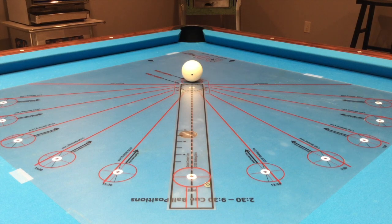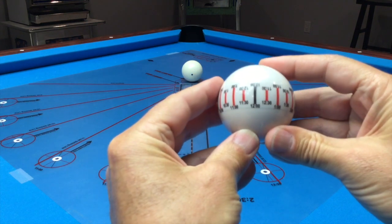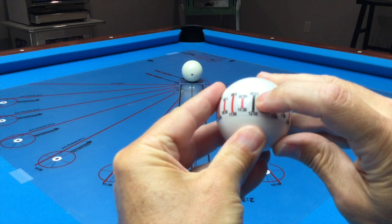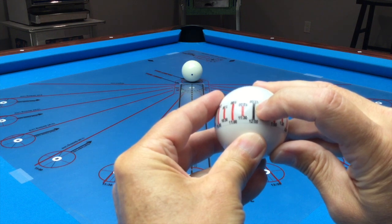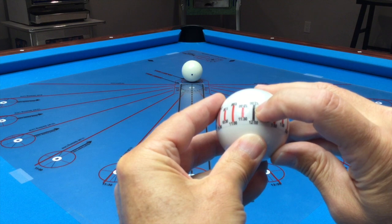What I want to show you is the cue ball clock. And the first shot I want to show you is the 12 o'clock spot. You can see 12 o'clock here on this cue ball. That's the straight-in shot. That is what you're going to be lining up with the 12 o'clock shot. That's going to be the contact point.